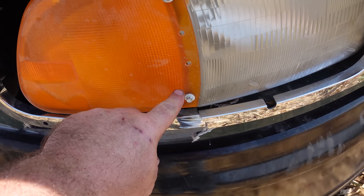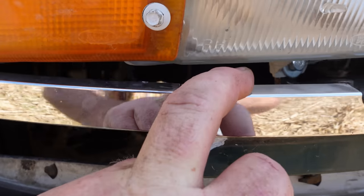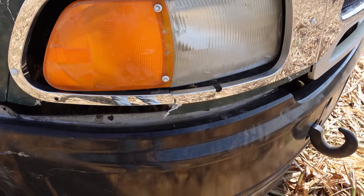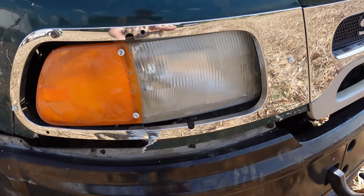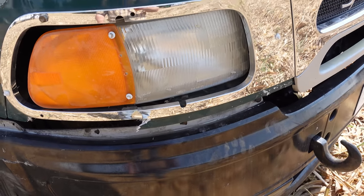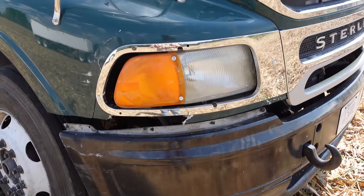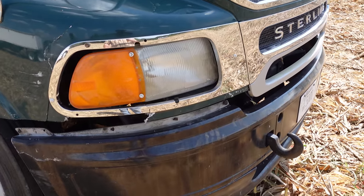You can see we use some sheet metal screws or tin screws to kind of screw it back in there. And yeah, you can see them bolts up in there, and we made a little bracket. We was gonna wait and do it right, and we still are. We just needed something to give us some light, and that way a state trooper don't see it. So we're trying to be law-abiding citizens. That's why we quit driving it, because we didn't want a trooper to stop us for no light. But we put it back in there, so we got a light in there now. And we have been driving the pee out of these trucks.